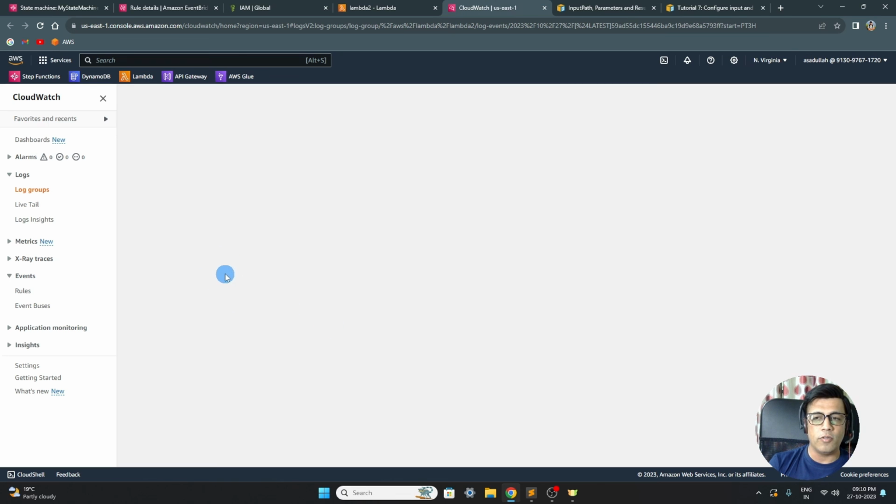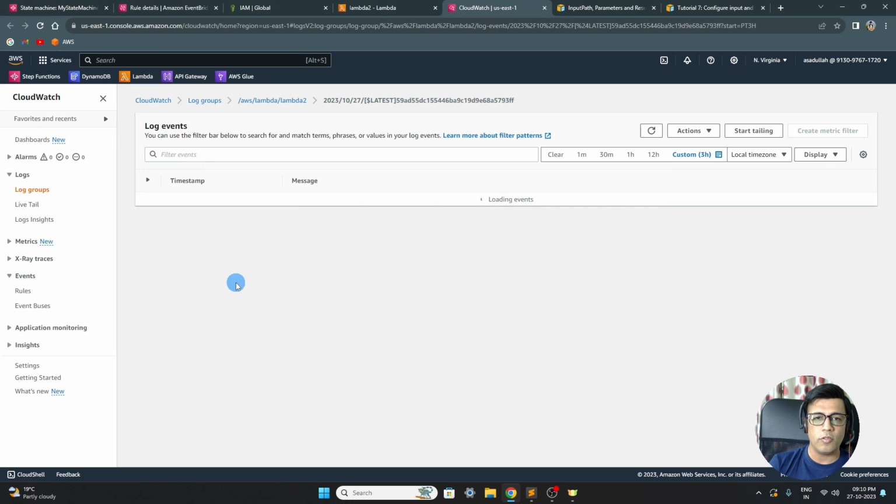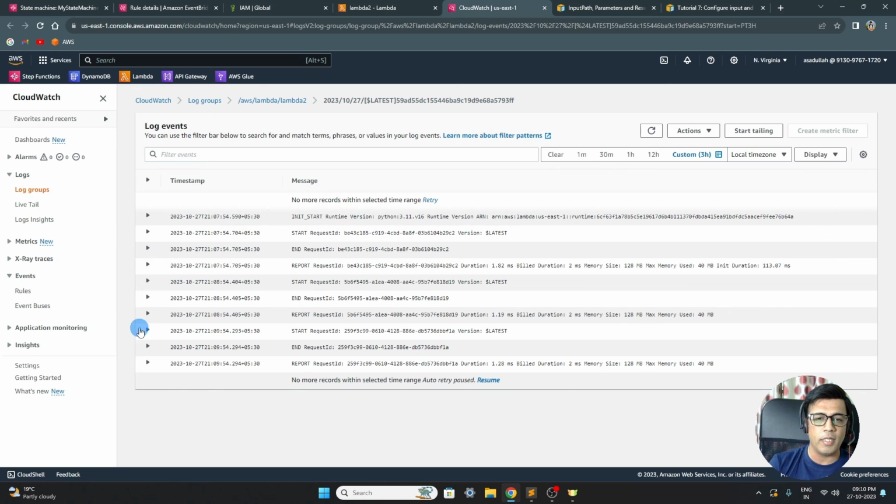We can check those logs as well. If I open the log of my Lambda function, you can see just now it ran successfully, and these are the outputs. If we do any print statements or any logging in the Lambda function, those things will get captured here.